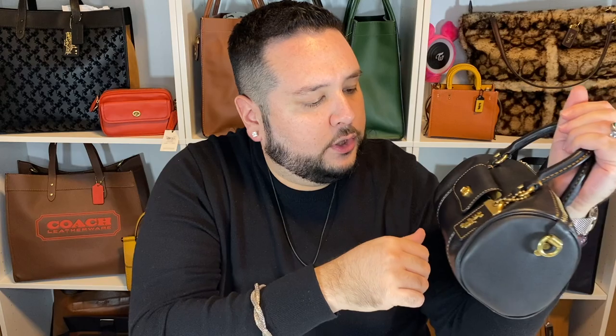And I also thought, how cute would this be as a Coach Create piece? If you don't want it to be so elegant looking, cover this with rivets, cover this with pins, and it's going to add a lot more of a fun element to it. I was thinking about doing just this pocket here with mini stud rivets all over, just caked on, a la Christian Louboutin. But I don't know yet. I think I'm going to enjoy it for a little while like this first, and then we'll go from there.